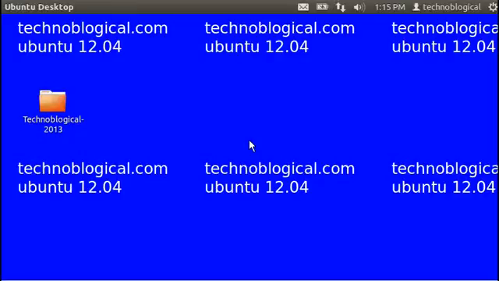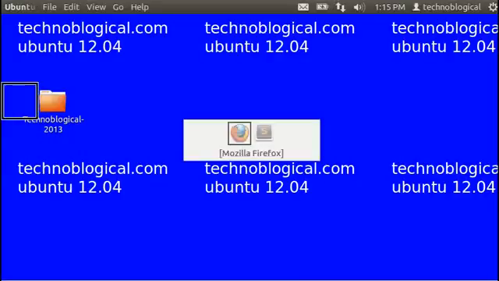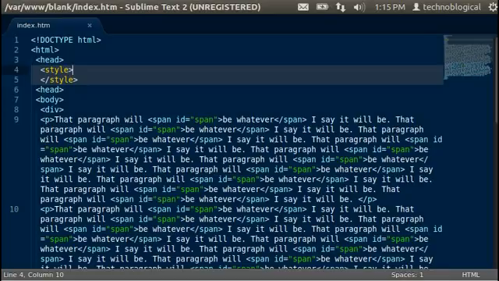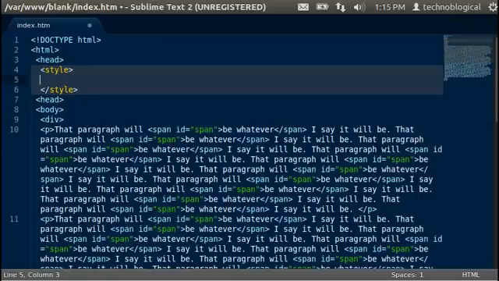Hello there. Today's video is on CSS. So I've got a page here with 3 paragraphs inside of it, and I've got a file here that I used to make it. So let's go ahead and start messing with it. Today's video is actually on the padding property of CSS.